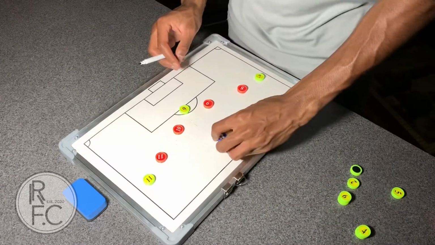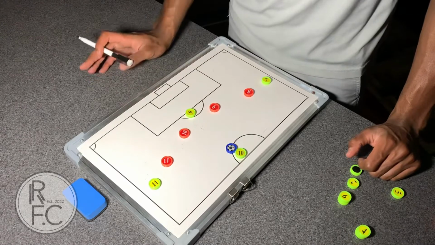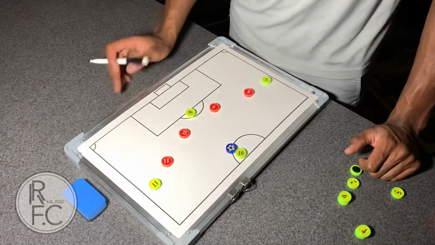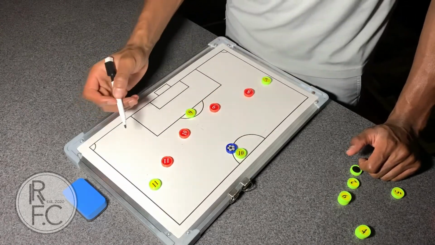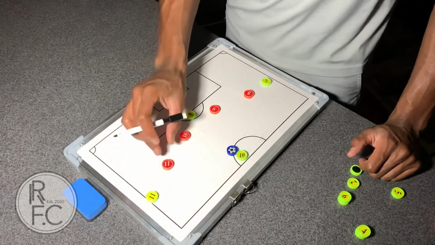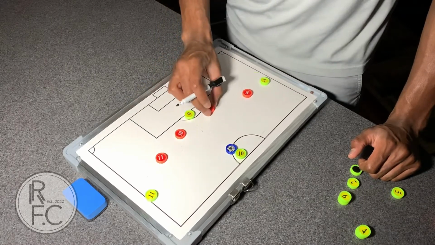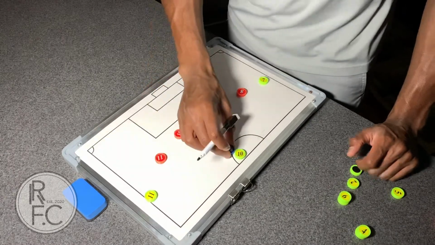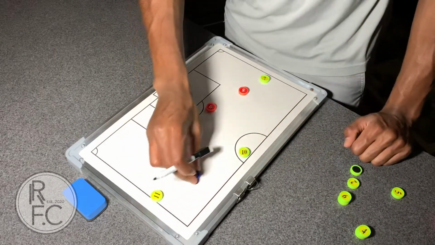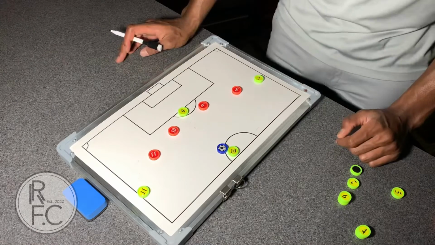Let's say the number 10 has this ball here. And I'm putting this in simpler terms so that you can understand your position here. Number 10 has this ball here. You have a few options as a winger. You can stay wide, depending, you're watching these guys. You're watching to see what their positioning is. You can stay wide and receive the ball here at your foot. But at the end of the day, that's not really hurting anybody.